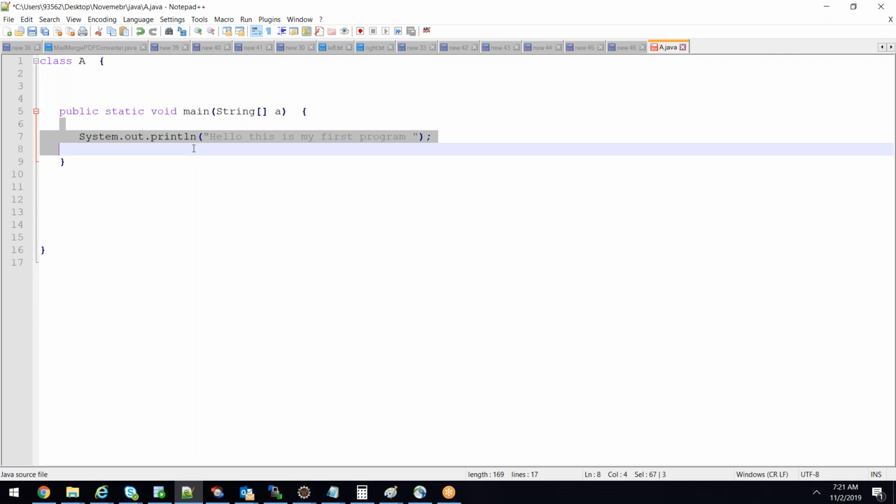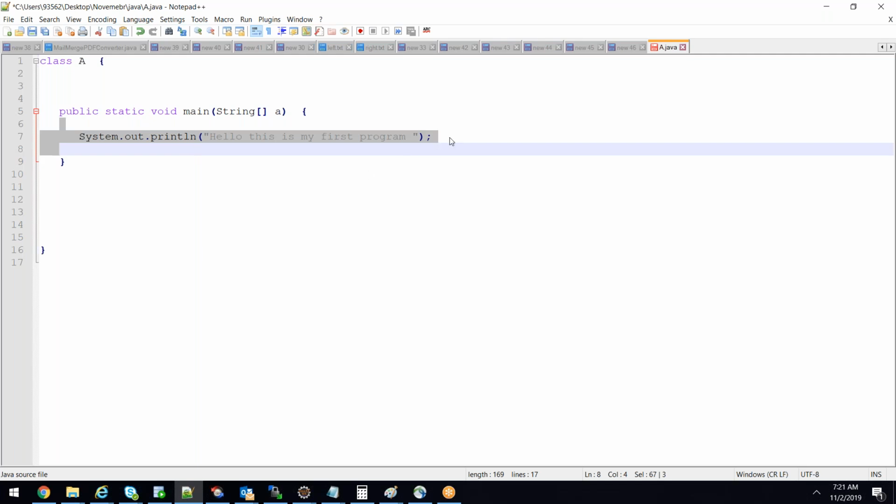I have to follow the grammar and speak accordingly, correct? If I don't follow the grammar, you don't understand what I'm speaking. So similarly, the Java language also has a grammar. Not only Java, even if it is .NET or Python or any other scripting language, every language has a syntax. Every language has a grammar, correct? So you have to follow the grammar.